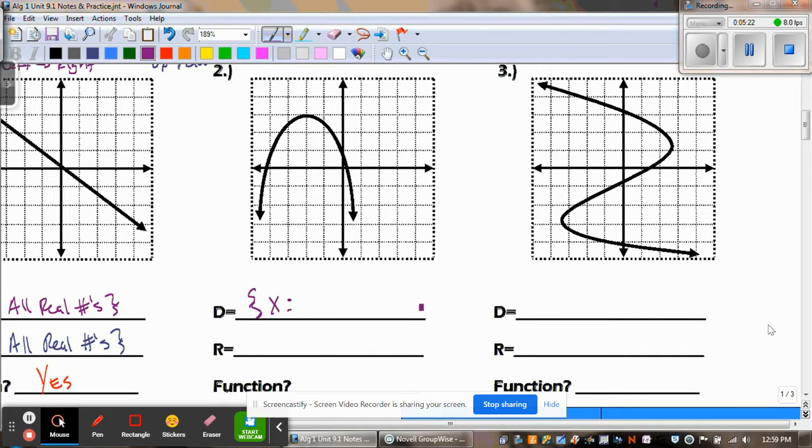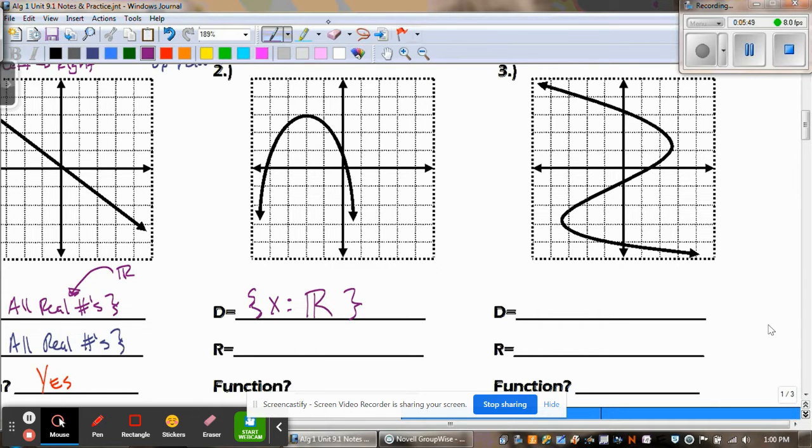And guess what? You don't have to write that down every single time. There's a cool symbol that you can use. If you draw 2 L's next to each other, and you make one of them look like an R, that symbol means all real numbers. That's what it means.